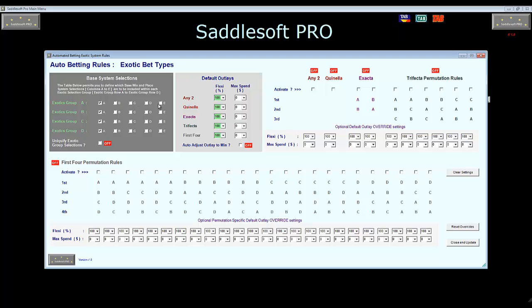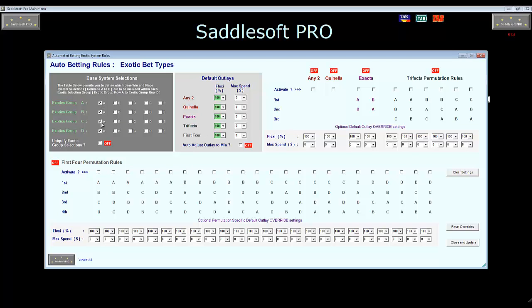As you define more base systems, more intricate ones, you can also associate those with any particular exotic base group. There is an ability as you build more and more systems to get quite a bit of overlap, and we've got another facility here where by ticking that particular Unify exotic group selections, it actually makes each particular grouping unique. In other words, they're mutually exclusive and you won't get any overlap. We'll cover those via a specific example later and it'll make a lot more sense then.